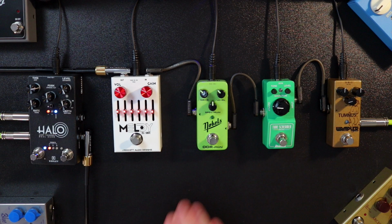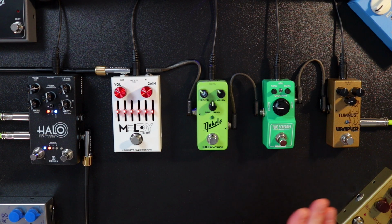I've just dialed each of these overdrive pedals into a setting I like, and I'm essentially just interested in two things. First up, how close can we get the Melody to the sound of each of these classic overdrive circuits? And secondly, what can we learn about the sonic character of each of these pedals along the way?